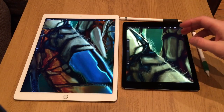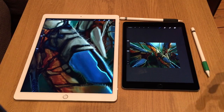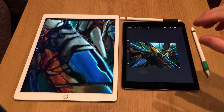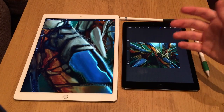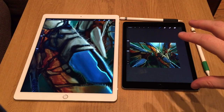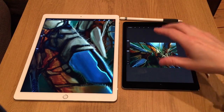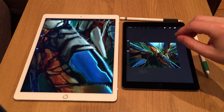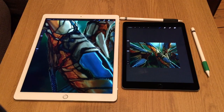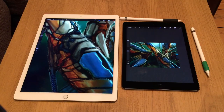If you're looking for a device that you can carry around with you at all times, that will fit into your bag, is not going to be a liability whilst you're carrying it around, and at the same time you're looking for something that you can just whip out of your bag, do some sketching on the go, and that's about the limit of what you want to produce on your tablet, then I would firmly recommend getting the smaller iPad. I feel that the larger iPad Pro is for people who want to fully realize complete pieces of work and render it in more detail.